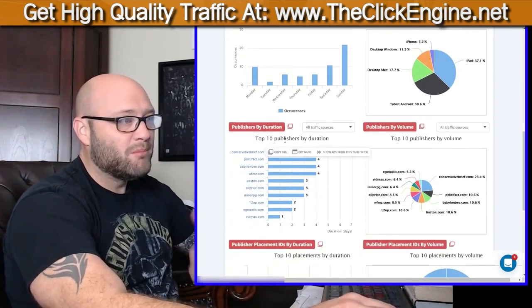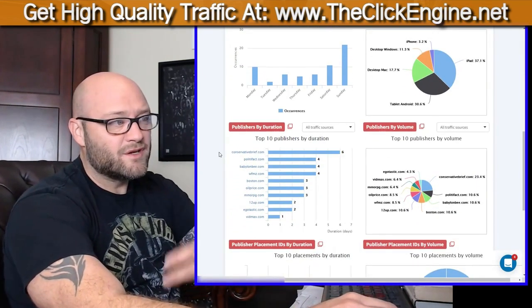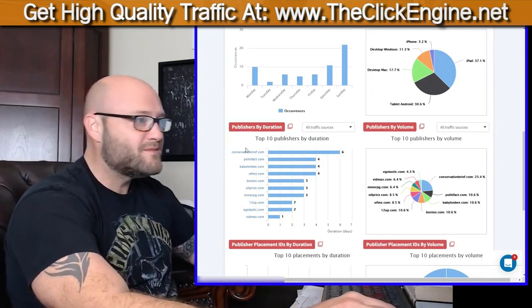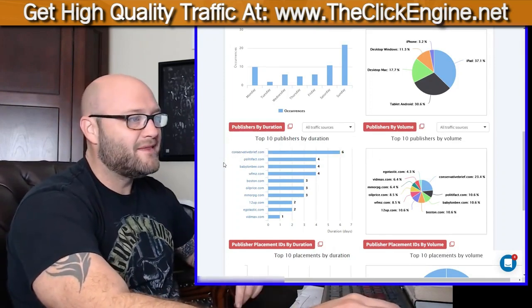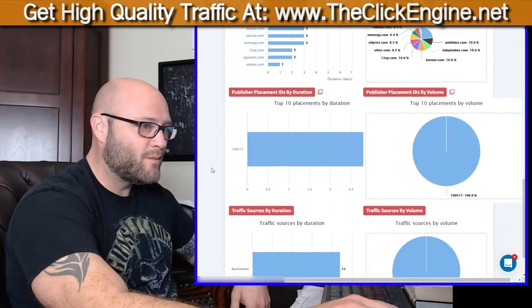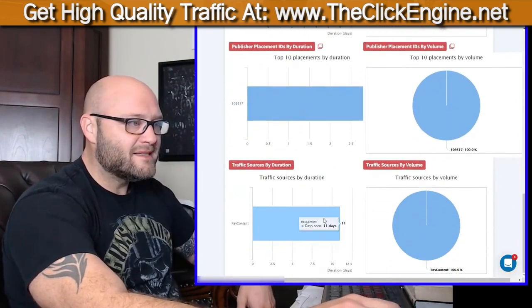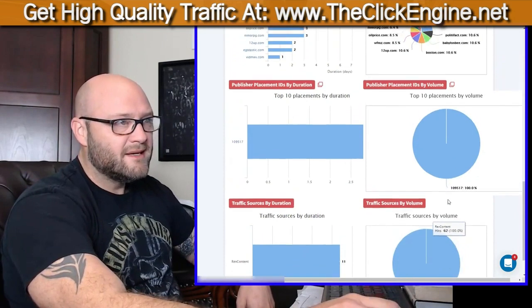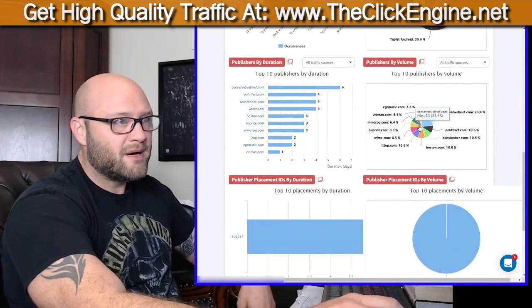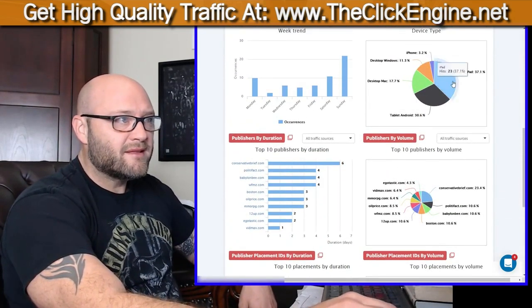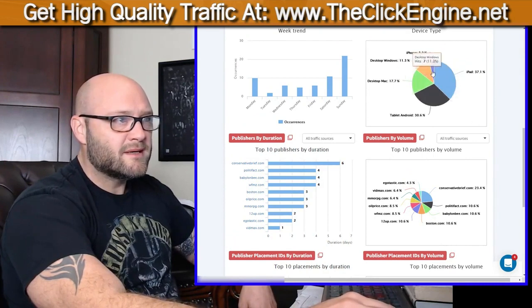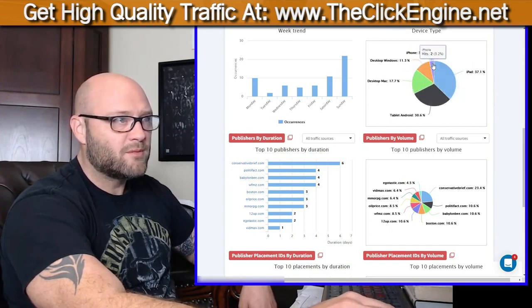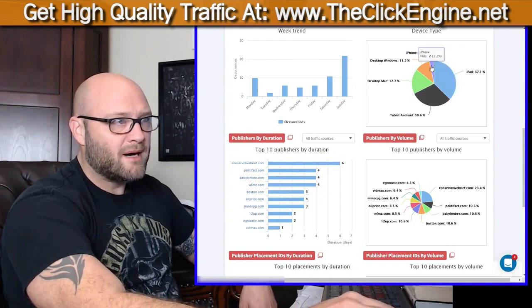You can see the top publishers that they are getting conversions from, or maybe they're not getting conversions from, but this is where they're being seen the most. So I'm assuming that's where I would want to target. Coming down, I can see also it is Rev Content, and here's some more publishers I can target. And if I look at this, you can see most of their traffic is mobile. So two-thirds of their traffic would be on mobile. So they probably are doing better on mobile, but you never know. It's something that you would definitely want to test.